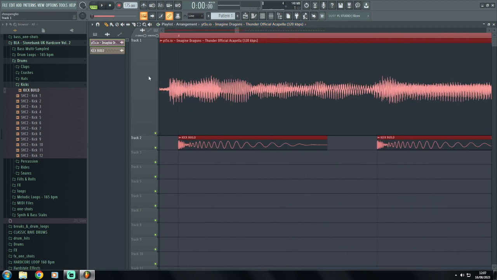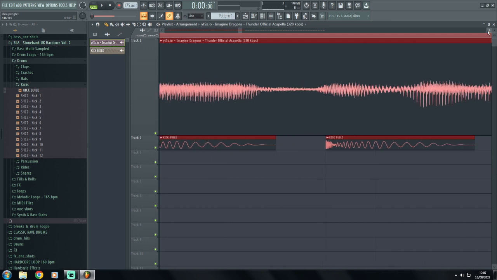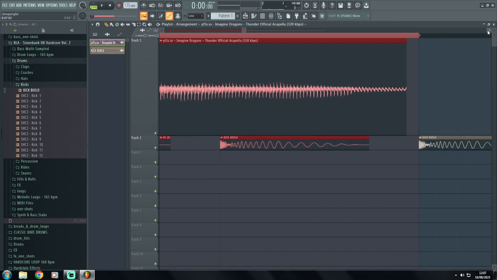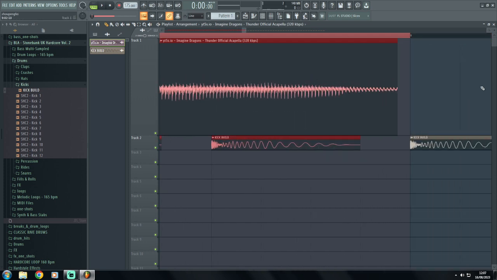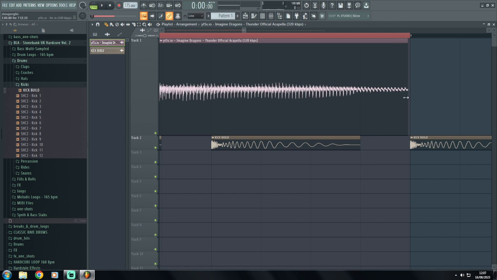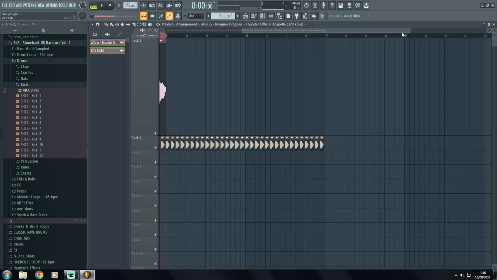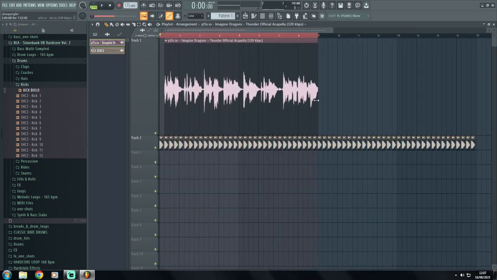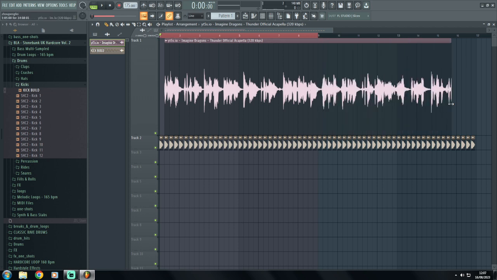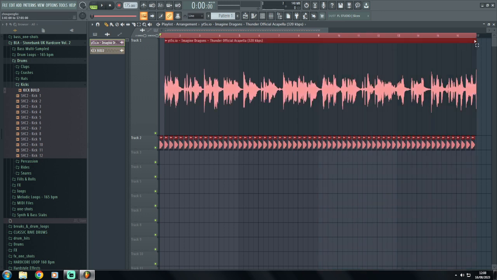Zoom right in, you can see it's starting to drift and go a little bit fast. So I'll just go to the end here, click on stretch again, and I'll just pull that this way, touch. I'm going to zoom back out again, and I'm going to pull this right. Oh, no, there's a mistake nearly. Take stretch off, pull that all the way out, and then I'm going to play the loop, and hopefully it's still in time, but I think it's drifting by looking at that.